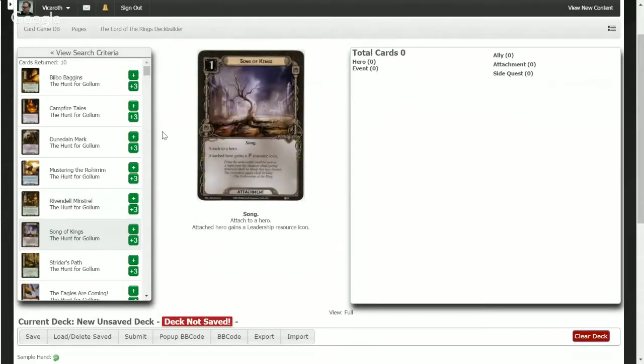Song of Kings, of course, it's a song attachment, 1 cost, neutral. Attached to a hero, it gains the leadership icon. It's pretty self-explanatory. Use it when you need the leadership icon on some people. If you've got a dual sphere deck, you can make everybody able to use leadership. That's pretty good, and it really helps you with resource management. It makes your deck feel like a single sphere deck.